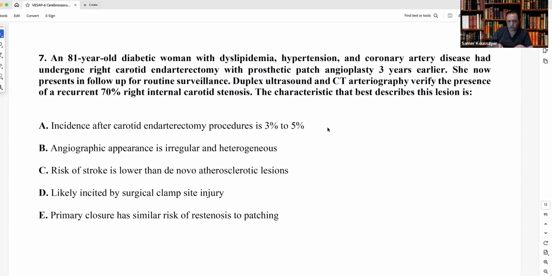The last thing I want to mention before I let Omar talk is that when you do a redo surgery, it's different from the first surgery. You don't do endarterectomy here because there's no plaque. It's a stenosis. It's intimal hyperplasia. So we just open and put a patch. We just make the artery wider. That's all.